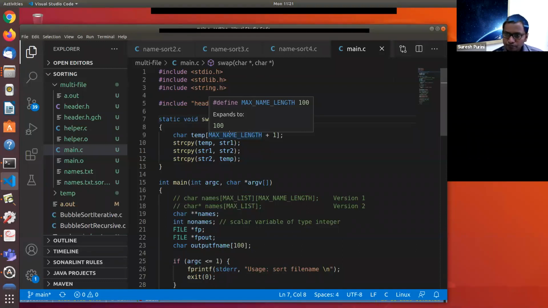What if a function wants to call swap in another file? It's not possible.